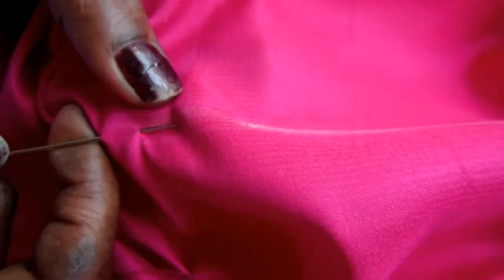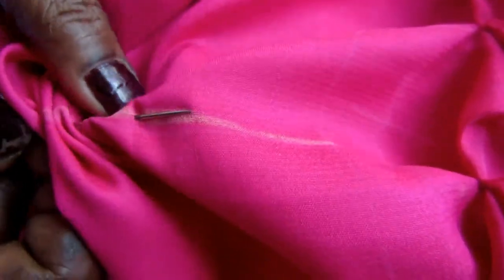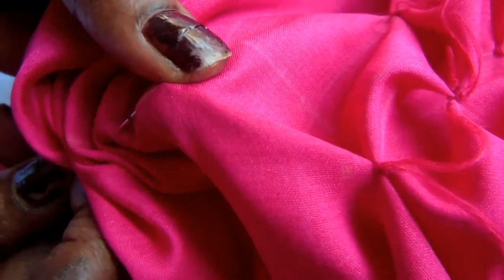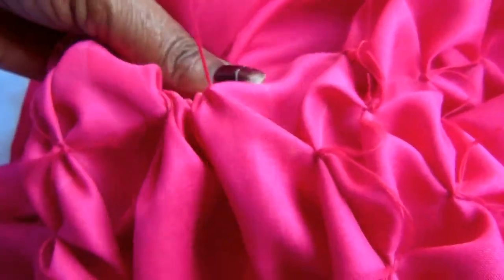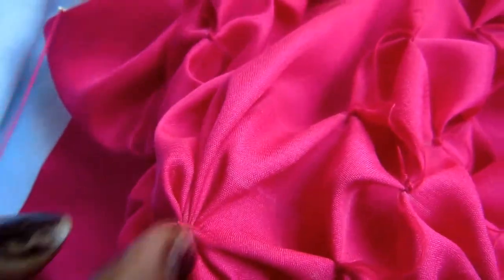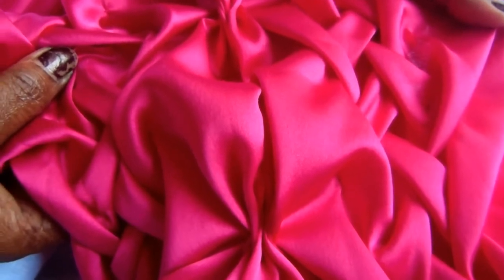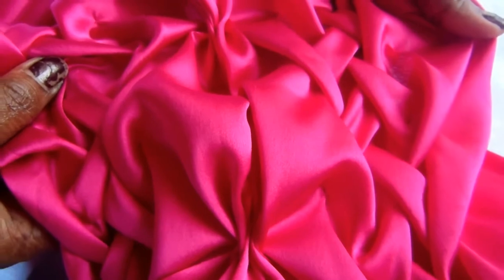Again, I'm doing the same, stitching in the middle portion from one edge to another. We have to pull it tightly and put the knot in the middle. I'll repeat the same steps for the middle portion. Front side, it looked like this. The gap between two knots is 14 cm. I'll put every knot within the 14 cm.